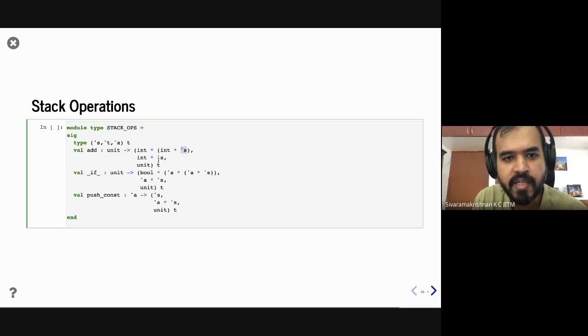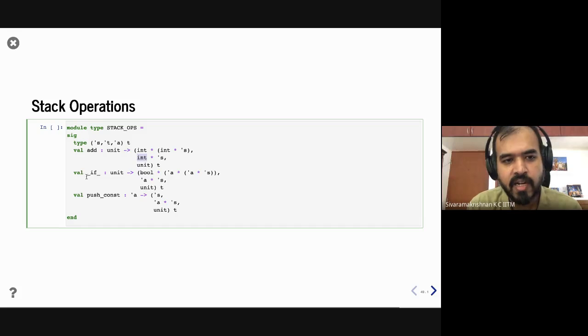So if it is cotes, this will be cotes as well. I'm not specifying what the rest of the stack is. The only constraint I'm imposing is by using the same variable here, I'm saying that the type of the rest of the stack is the same. Okay, so this is how we encode the properties. We say that the shape has to be 2 integers on top, and the result shape will have a single integer on top.